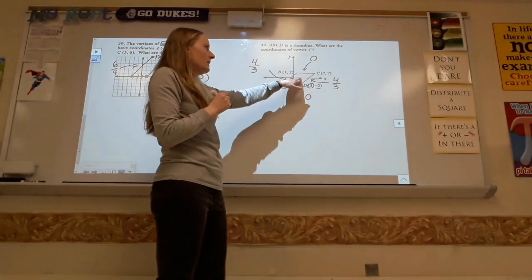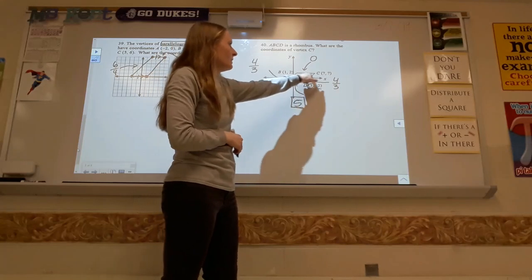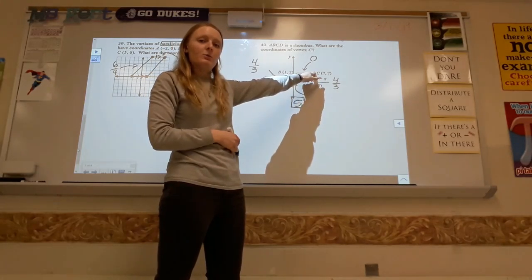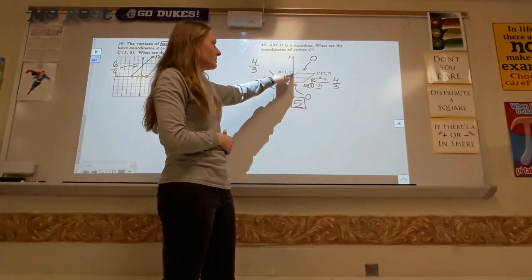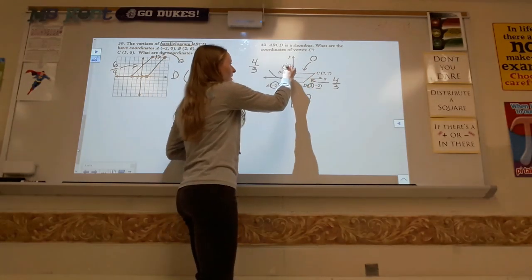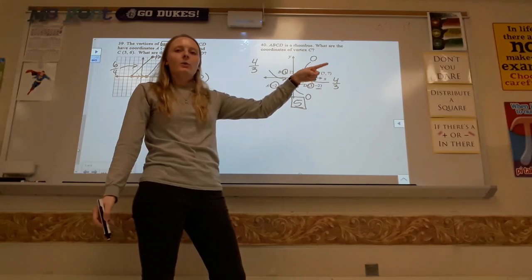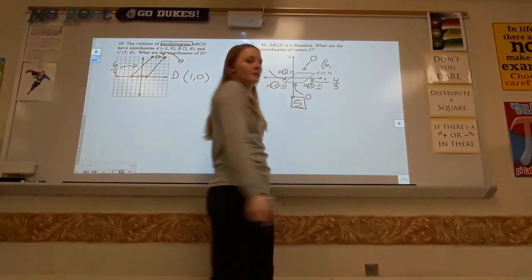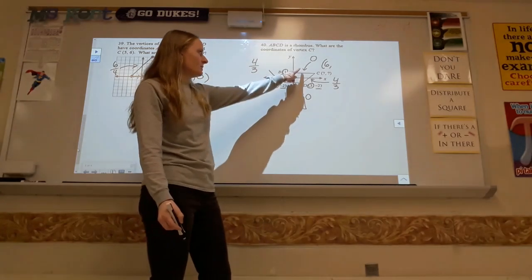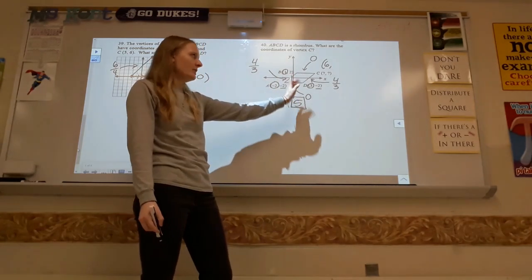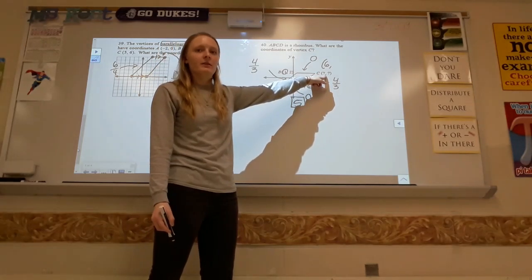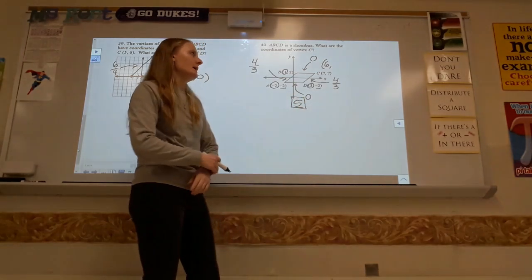Its slope is 0, its length is 5. So if I want this to be a rhombus, I need to make sure that this is also 5, because the opposite sides need to be equal, just like all 4 of them have to be equal. I'm starting here at 1. If I need to go 5 over, where would I end up? Clearly at 6. So in order for these 2 sides to be the same length, they have to be 5 each. To go from 1, if I move 5 over, that gets me to 6 on the x-axis. Now I have to figure out the y.